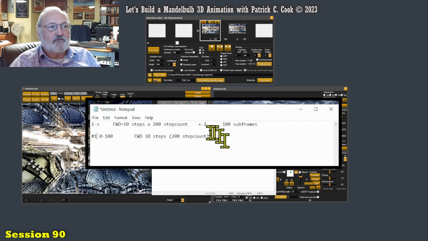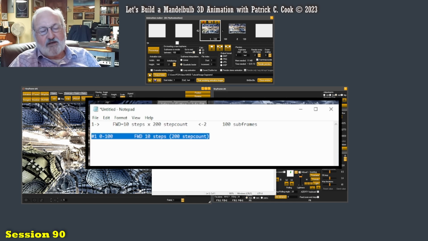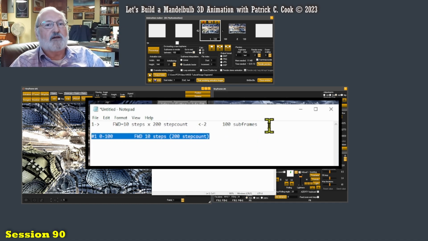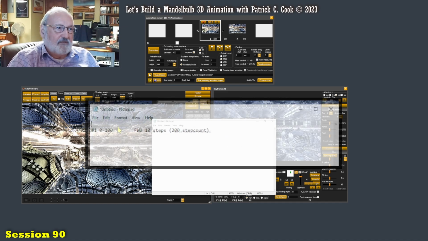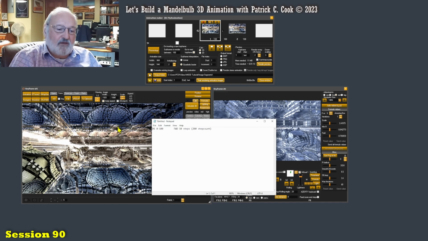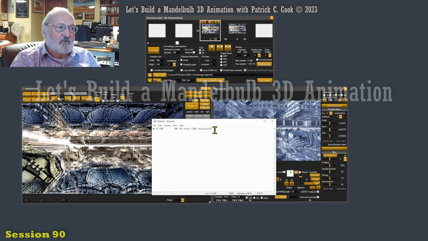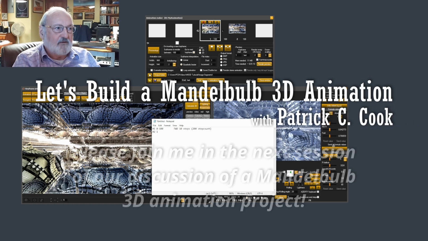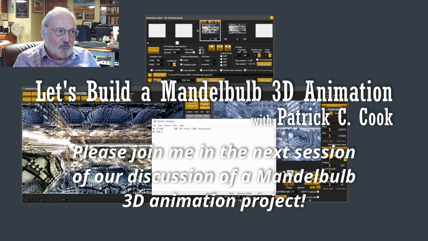You're going to find that if you keep track of this stuff like this in this little notepad or handwrite it, whatever you want to do, you're going to find that you have a pretty good idea where you are as you navigate through this scene, as you create keyframes. All right, so we'll just do it that way. And then of course I'm gonna continue when I create my second keyframe, which is going to be frames 101 through, and we'll pick this up in the next session. I'll see you there.